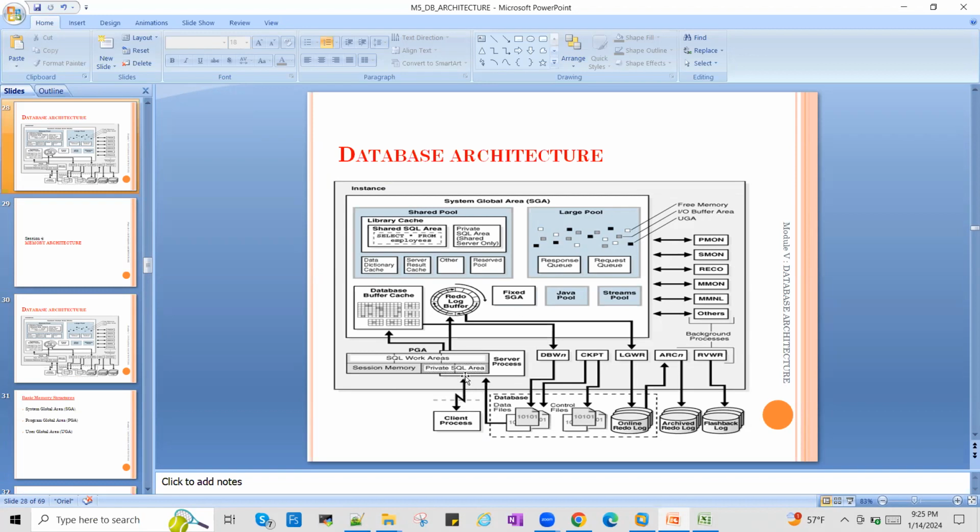Once this connection happens, there is a small memory which is allocated for your session. The session memory is allocated because we have to keep some information like your user ID and password in that session, so that we can authenticate whether you are a valid user or not. That happens here. Once that is done, this connection is authenticated and you are in the database. So once that is done, the next command comes, like what exactly you want to do. You want to do a transfer, for example. You want to transfer some money from your checking to your savings account, right?